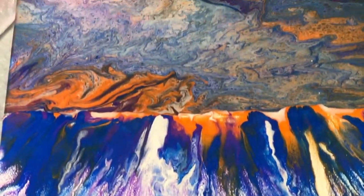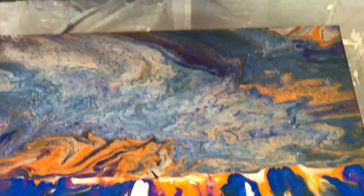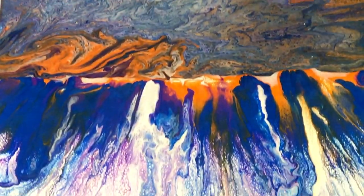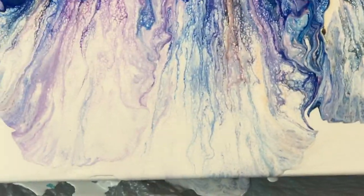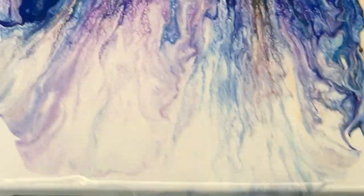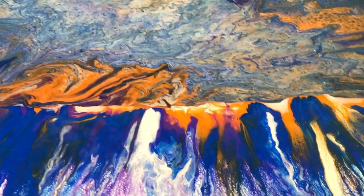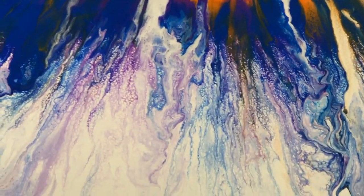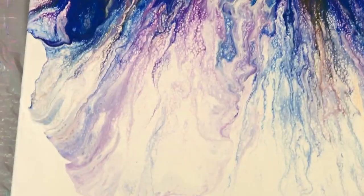Excited! So excited. Ah! Came out gorgeous! Look at the lacing I'm getting. Look at it, look at it. Can you see it? Oh! What do you think? Is it too much going on for one painting, do you think? I don't know. Looks pretty awesome to me, but then I'm prejudiced since I did it.